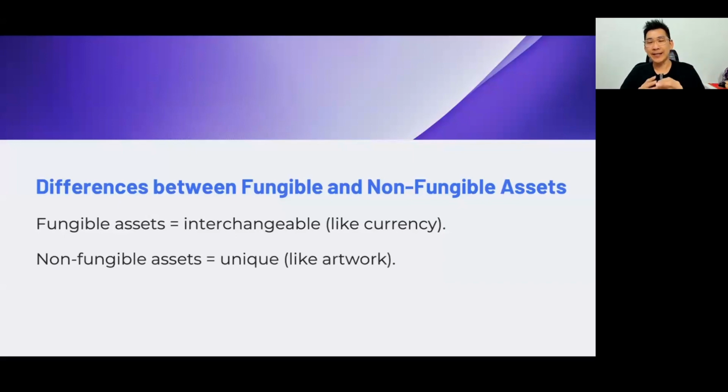So non-fungible assets are the opposite of that, where each one is unique. For instance, artwork. When it comes to artwork, there's only one piece in the world. Let's say you physically draw or paint an art. There's just going to be one piece of this in the world because you have created it. It's a piece of art. So far, so good. That is in the offline world. So now what we're doing is turning digital art to become unique, and it becomes non-fungible. So there's the difference between fungible assets and non-fungible assets.